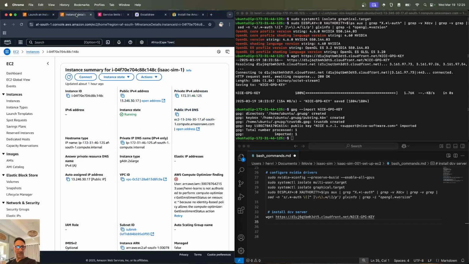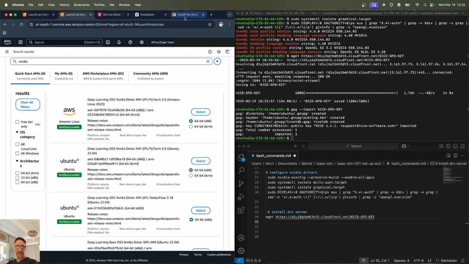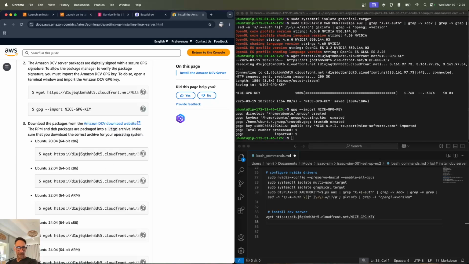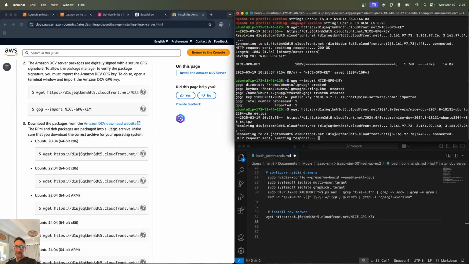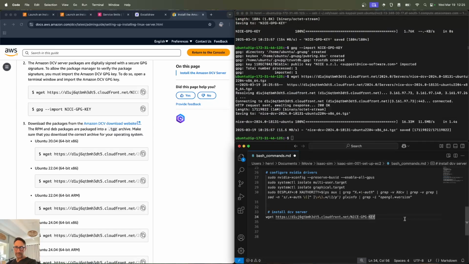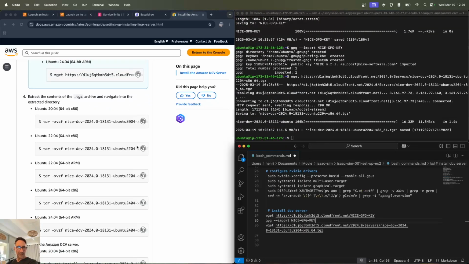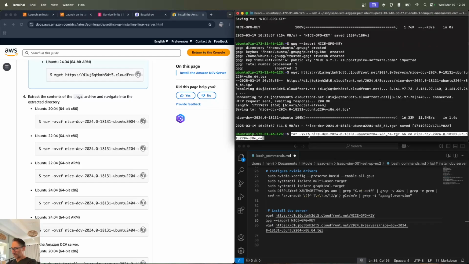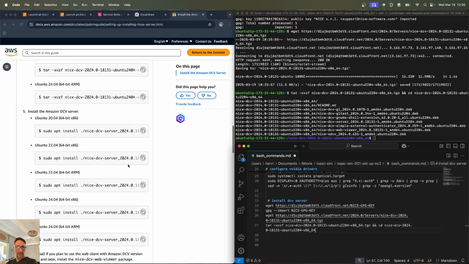Let's just double check, 22.04, that's right. And extract the contents. We're going to do that from the x86. Install the server.